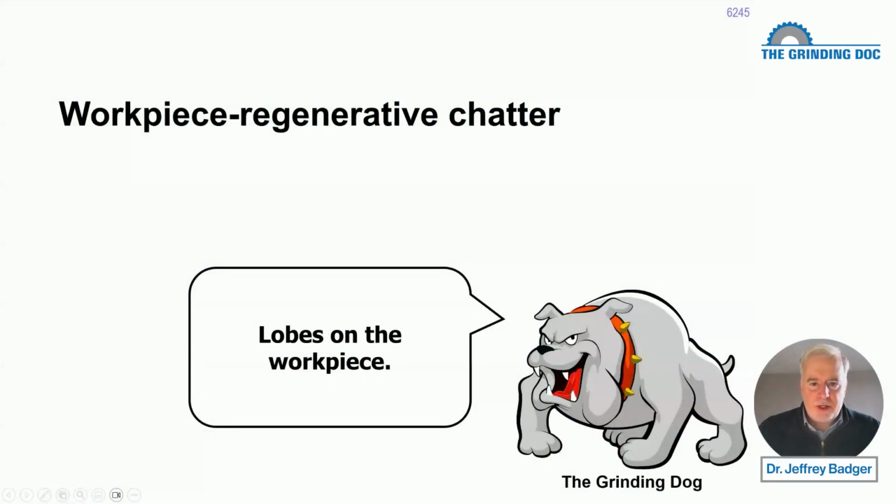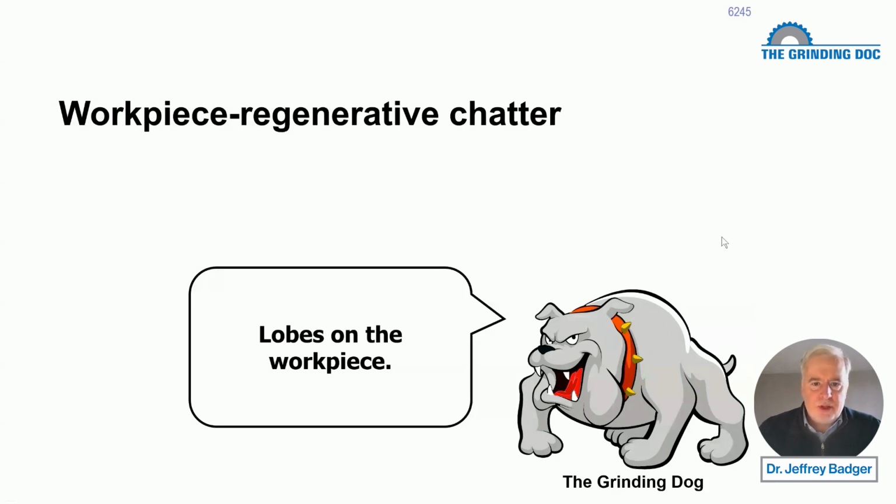And in this case, we are going to talk about the fundamental first principles concept of self-excited chatter. What exactly is chatter? There's a million different types of chatter, but we're going to talk about the most common one. It's called workpiece-regenerative chatter, self-excited chatter, and I'm going to explain the fundamental method of where it comes from. Now, how to fix it is a whole other animal, and we'll get to that in other videos. But in this video, we're just going to talk about what exactly is going on when you get chatter and when that wheel head starts and that spindle starts bouncing around.